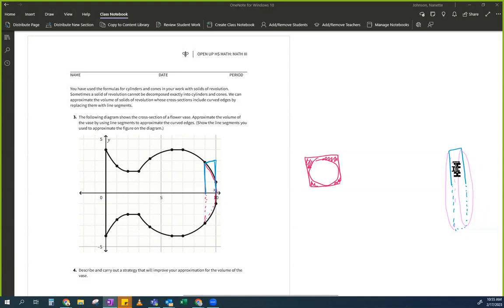So this is a cylinder, and if you don't know, it's okay, you can find the volume of a cylinder. If you don't know the formula, it's totally okay, but it's pi r squared h. So you need to find the r and the h of this cylinder, and then you can repeat that process over and over and over again, finding an approximate of this vase, right? It's just going to be an approximate.